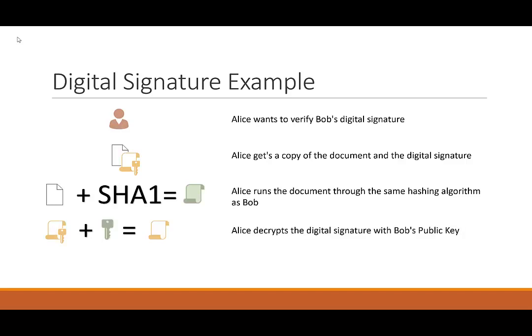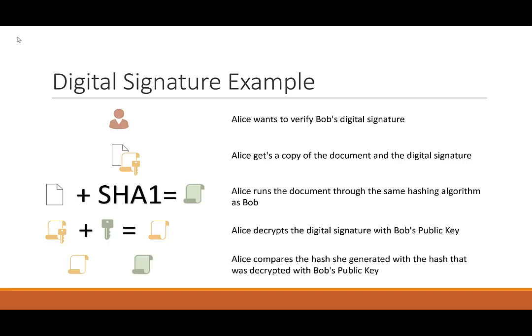And then Alice goes ahead and gets that digital signature and decrypts it with Bob's public key. So remember, there's a relationship between the public and private key. Since he encrypted something with his private key, it can be decrypted with the public key. Again, how she got that public key, that can happen in a couple different ways. It could likely be included in a certificate that's attached to the signed document. So there's different ways that can be distributed. So at the end of the situation, Alice has decrypted the digital signature with Bob's public key.